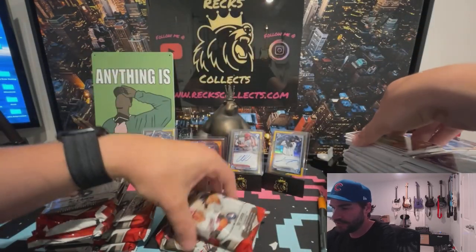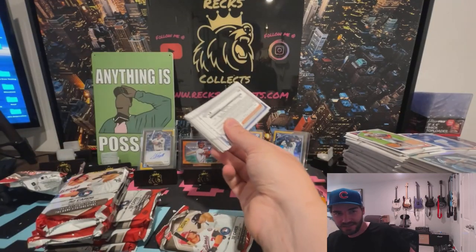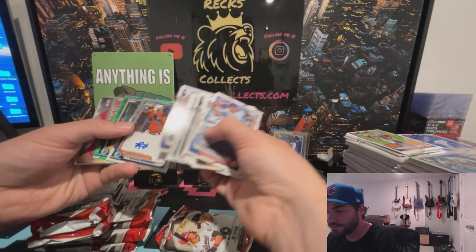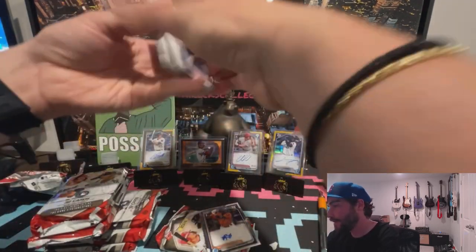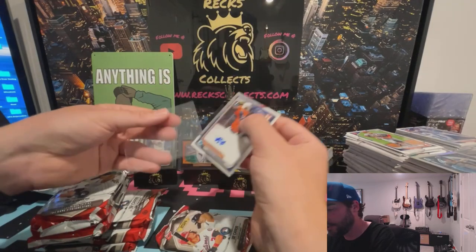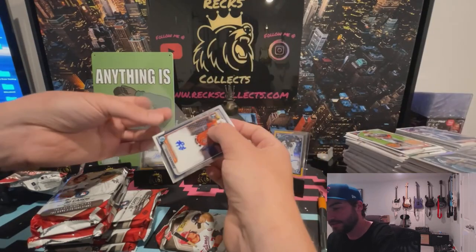So the correct way to invest in this product, let's go back to that and try to keep my mind off that horrible pull, would be, you know your players and you go and buy them singly, right? You buy them while there's a base Ramirez, Ethan Silas. You buy them while the market doesn't really know about them. And you just hedge your bet on one or two players and really hope that they pan out. Kind of like the stock market, it's the same thing.